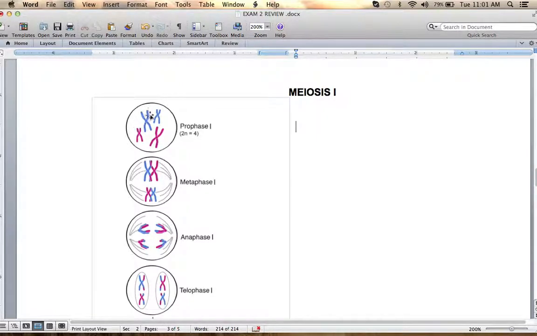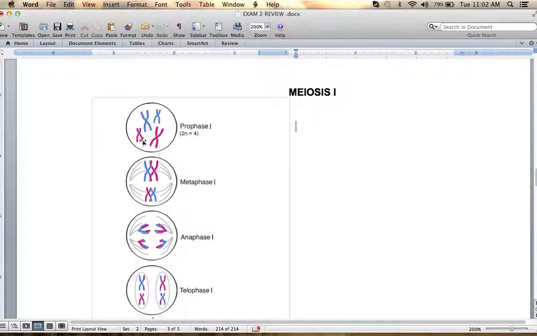So 2 of these came from dad. The 2 blue ones came from dad. The 2 pink ones came from mom. And remember that each one you get from your dad and each one you get from your mom matches up, so you've got a homologous pair. So here's one homologous pair of chromosomes, the larger X's, and then the smaller X's would be a second homologous pair of chromosomes. Each of those chromosomes has been duplicated before prophase 1 ever happens, which is why each of these looks like an X.